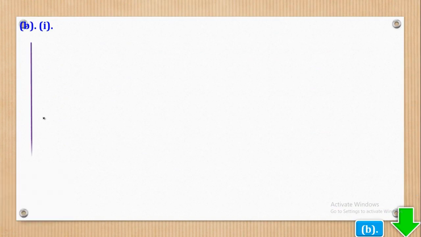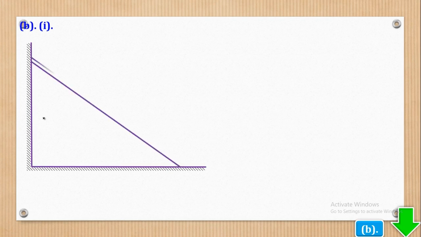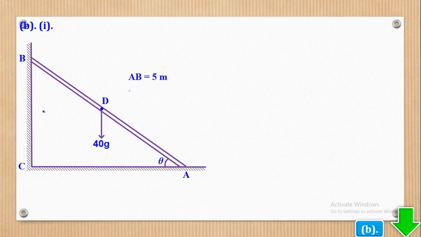So here the first thing to do is to make a sketch of the given information. So we have a vertical wall and a horizontal ground. Then next we have a ladder resting on both. So we don't know the angle, but the good thing we know the lengths. So the first force will be the weight of the ladder, which was 40 kilograms, so the weight will be 40 g.